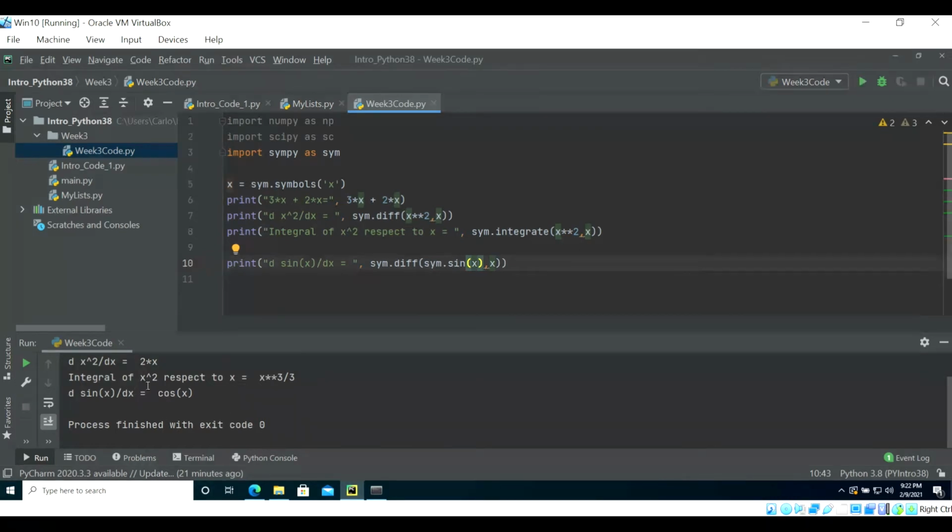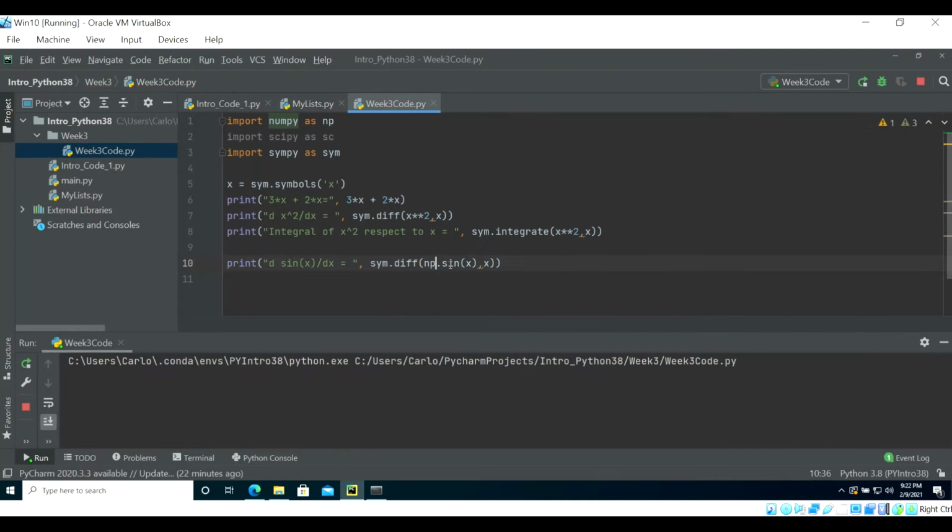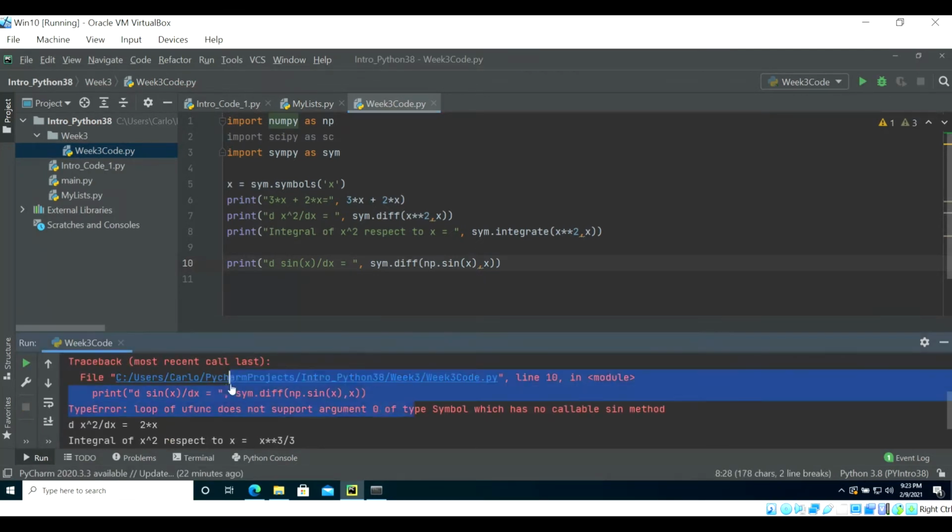And then that will give you cosine. And the same thing, you can do integration. But notice that, as I mentioned, if you do NumPy, you'll get an error because NumPy only takes numeric values, not symbolic values. So yes, the argument is not supported.